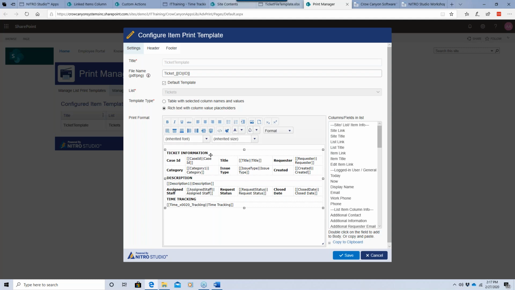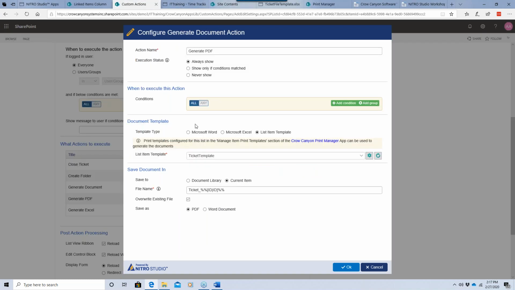And we're just referencing our fields over here on the right-hand side, and we don't have to do any mapping because now we're directly referencing the fields in the list, so you don't have that mapping need as part of it. So it takes that step out when you're generating it as a PDF, and then you can reuse that print template across other areas of the program as well.